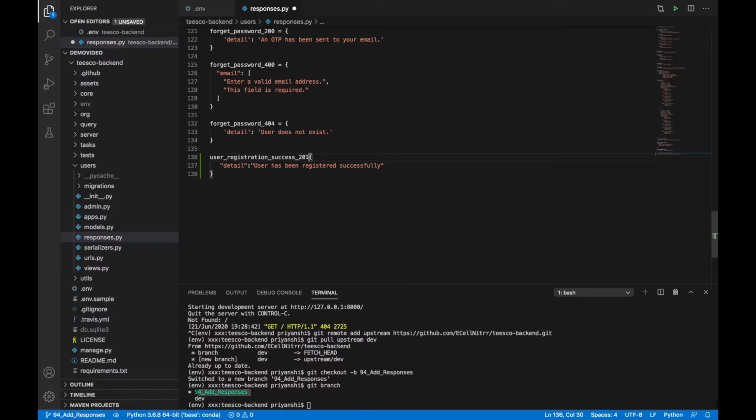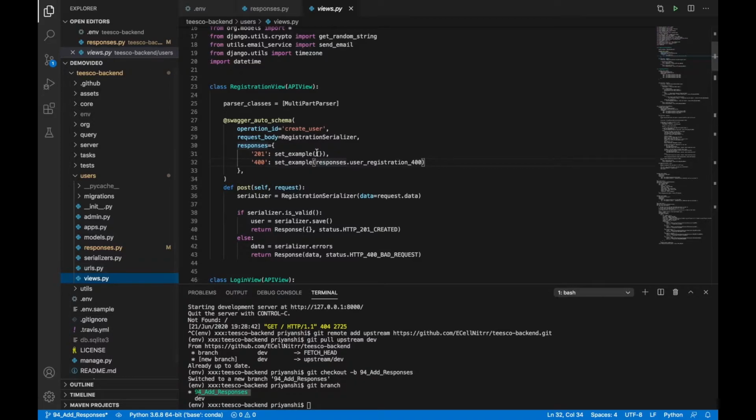Let's go to one and I'll save this to the responses, and I'll be using this in my view. So I'll be using responses.user registration success 201, and I'll be doing the same. This was my Swagger documentation. I'll need to do it in my actual response as well.